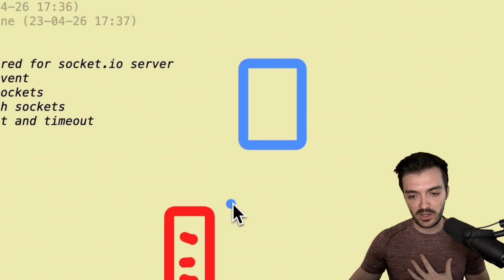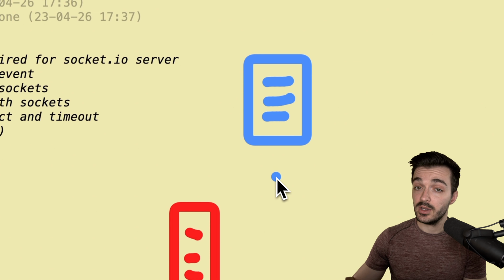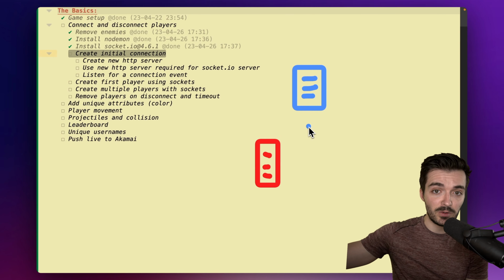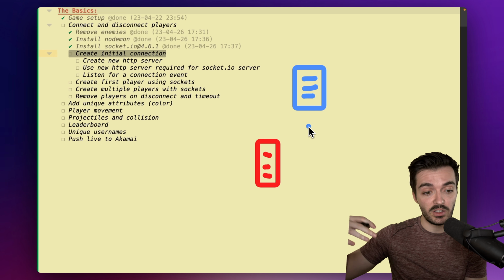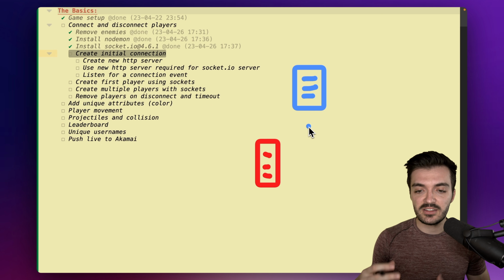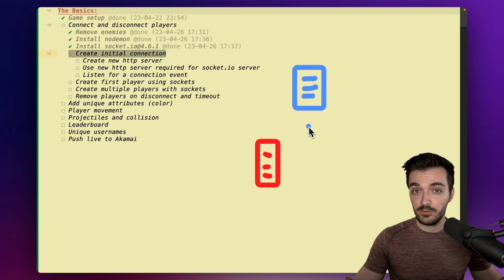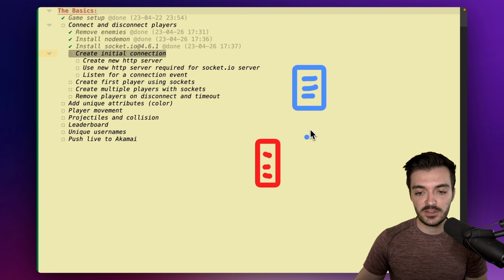So the red is my computer, and this blue computer right here is going to be the server. The server exists somewhere out there in the world. It could be somewhere in China, it could be somewhere in New York, somewhere in California. Doesn't really matter where, but it does exist somewhere out there in the world for everyone to come into and connect to our game. So this is the server somewhere in the world.